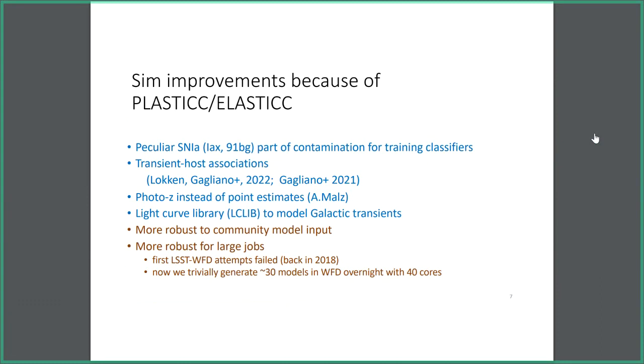Also, because of PLAsTiCC and ELAsTiCC, the simulation is much more robust to community model input, and it's much more robust to large jobs. So I remember 4 years ago trying to simulate all of wide-fast-deep, and needless to say, it didn't work. But now it's really trivial to generate 30 models in the whole wide-fast-deep overnight on 40 cores. I mean the whole thing, not some pre-scaled subset. Next slide, please.